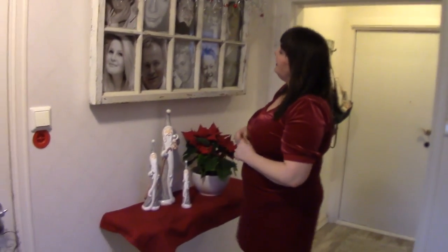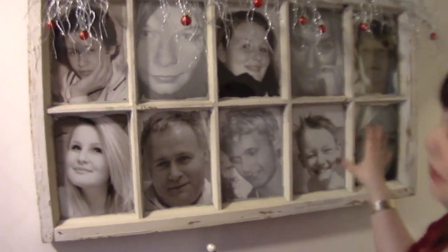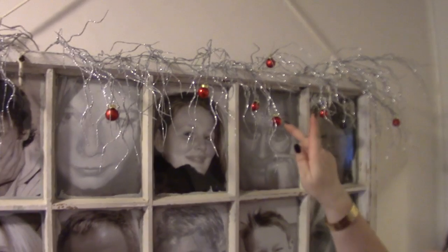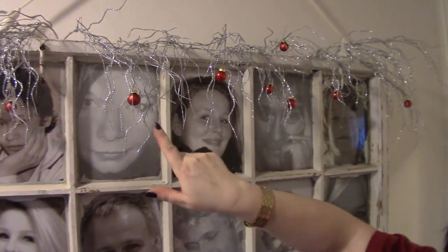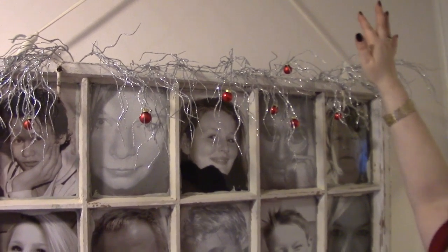Okay, this part here, the family picture is still hanging up. As you can see, it's an old window frame. I just hung the picks here, and I put a little bit of red baubles on it. There are some that are shiny, some that are matte. And I wish I did have some more greenery up here, but I ran out of it.